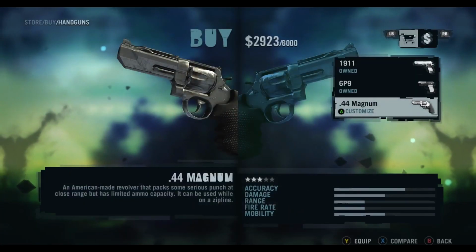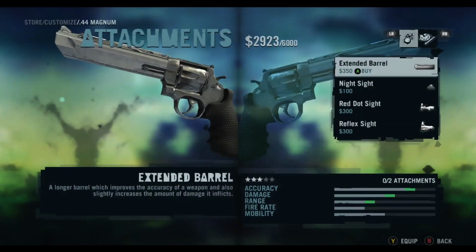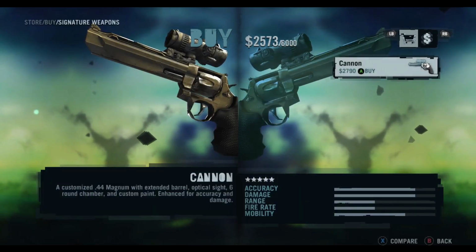However, one downside of the signature weapons is that they often felt underwhelming because they were just reskins of weapons you could already unlock through the conventional progression, and as a result, few of them really felt like worthy rewards for the tasks that the player had to complete in order to earn access to them.